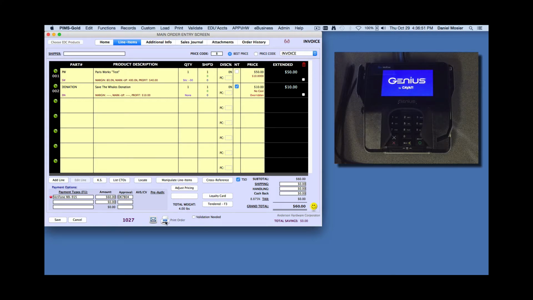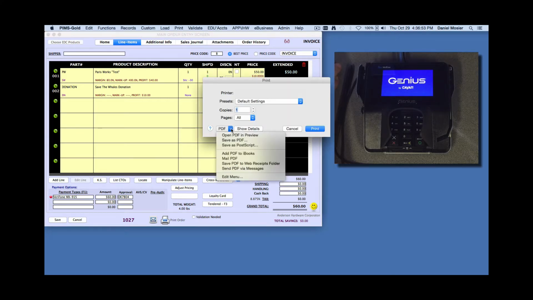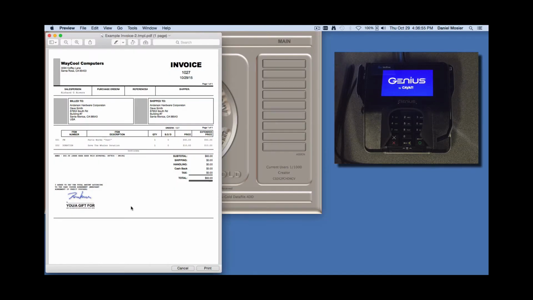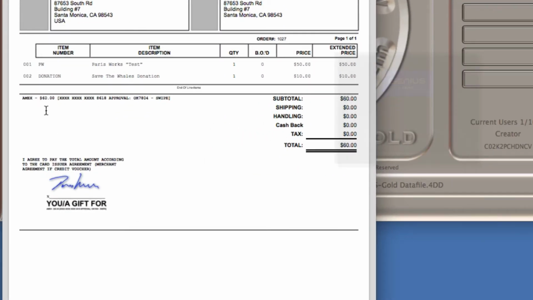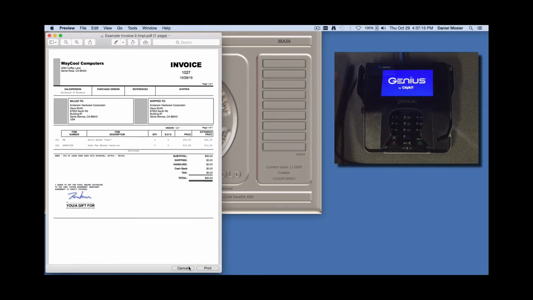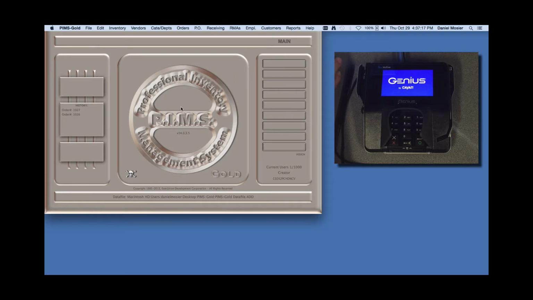Once I'm happy with everything, go ahead and print it out for the customer. Go ahead and show it here. Here's our line items, necessary credit card information printed as it should be based on certification for this particular payment type. And here is your disclaimer text, which you can modify, and also the signature, and this just happens to be the name on the card. It's an old American Express gift card. And that's a very simple sale.